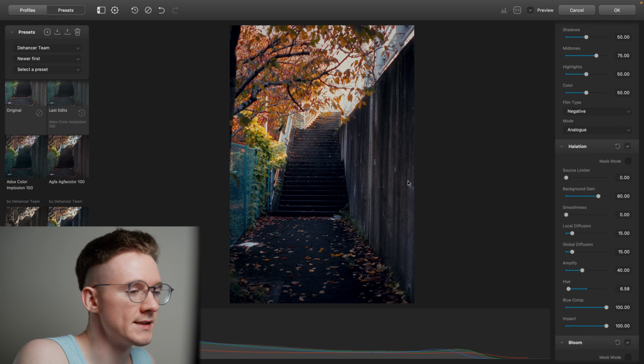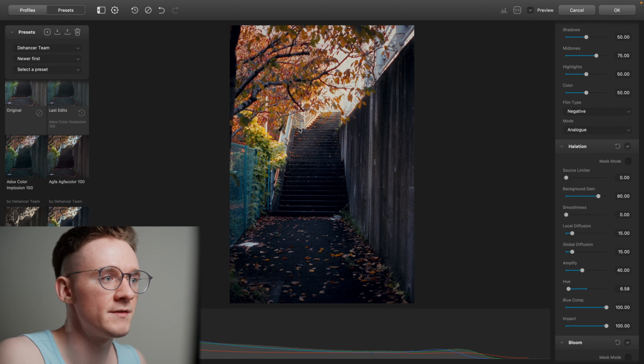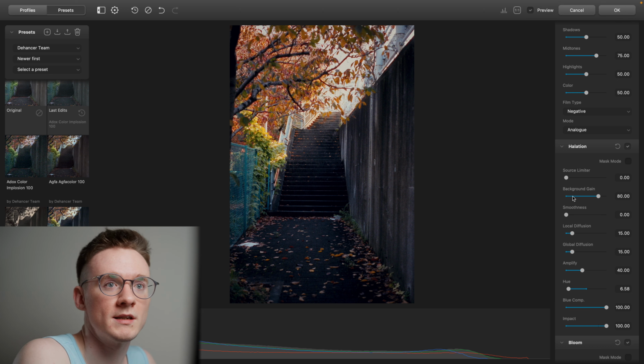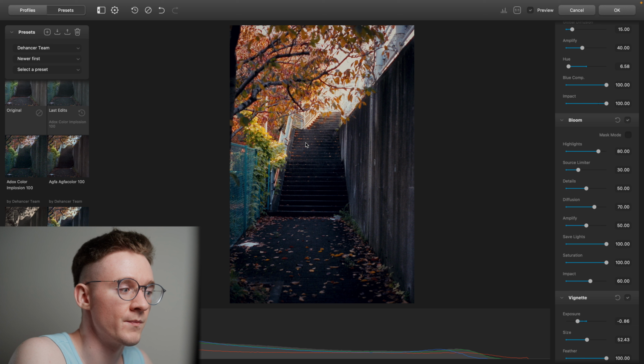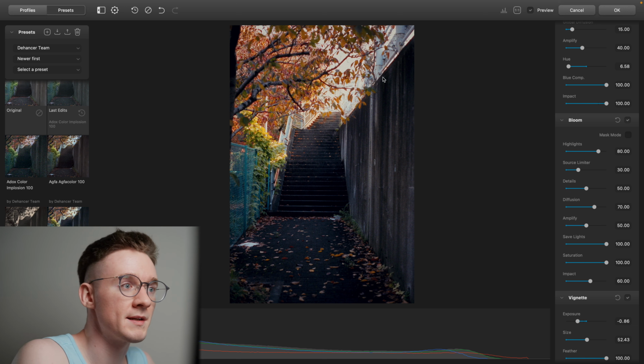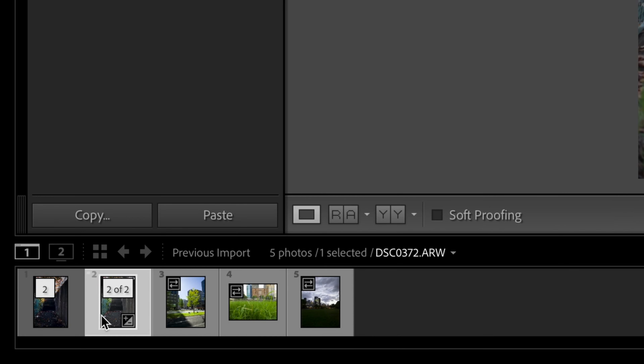And since this is a preset, basically all of these things have been made and set by the Dehancer team themselves. So I think what we're going to do with this one is just stick with their decisions. So I think we are good with this one because I really like how it is looking. So we can come up here, click OK. And as we can see, it jumps us back into our Lightroom, and we can look down here at the bottom. We now have 2 files.